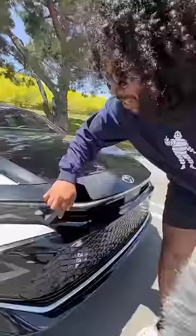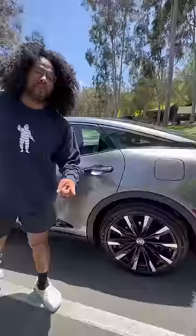Behind me is a Toyota Crown, and this is a very comfortable lifted sedan. This replaces the Toyota Avalon — it's the most premium Toyota sedan — so you get things like full LED lights, this two-tone paint color, premium wheels with Michelin tires, and a raised suspension. That raised suspension makes the ride more comfortable and means you don't have to drop down into a low sedan, so getting in and out is a lot easier.